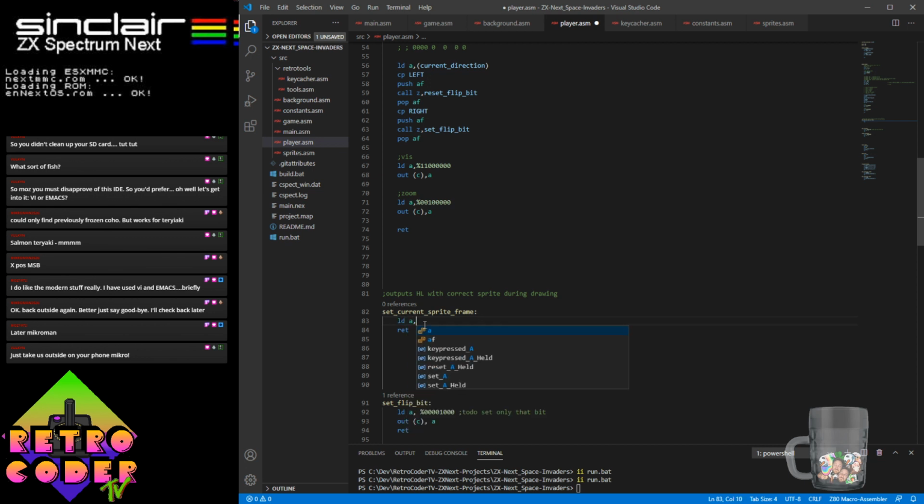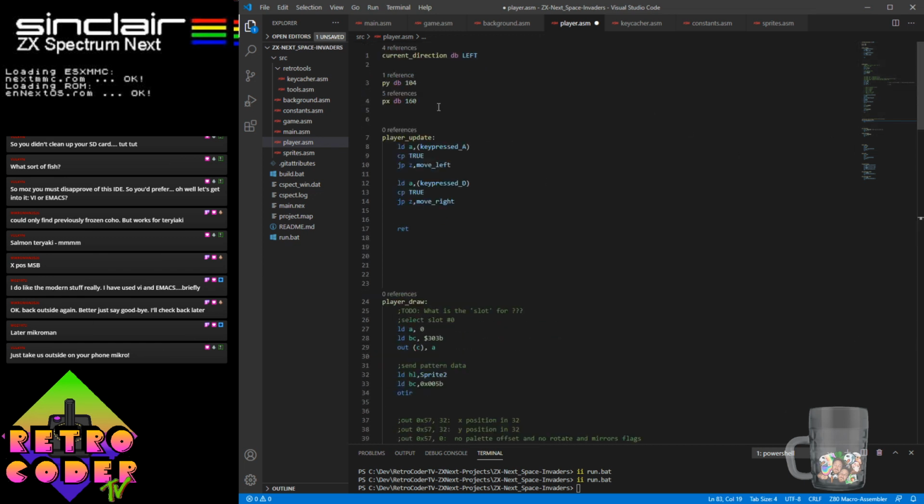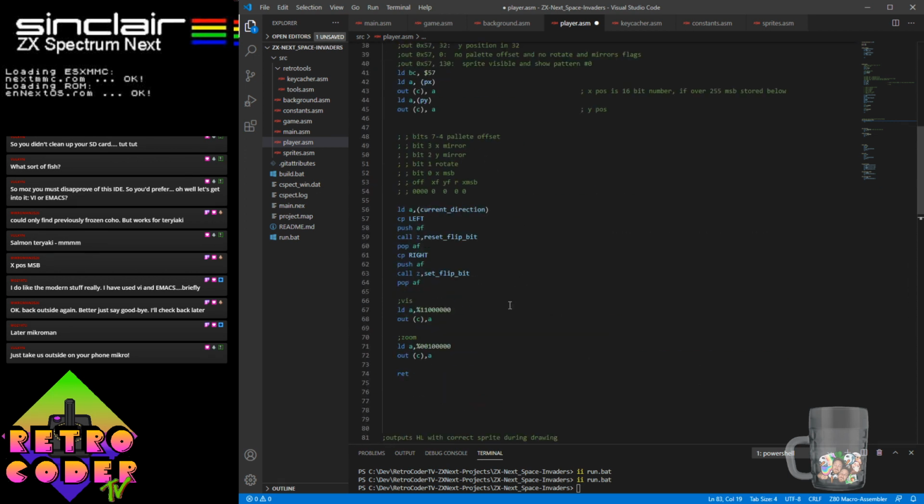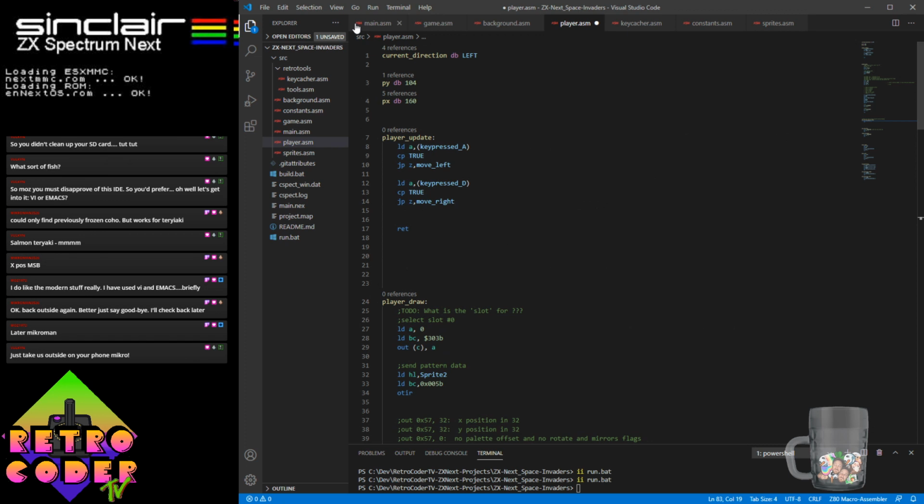So I want to load A. We haven't got current frame, but I meant to say that earlier as well. Player is the only thing that I'm not going to prefix all the variable names with. Like current direction, for example, doesn't say player direction.